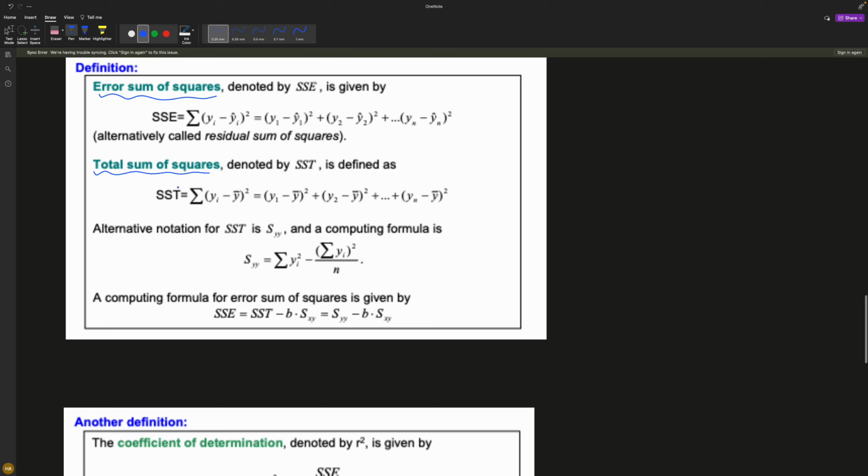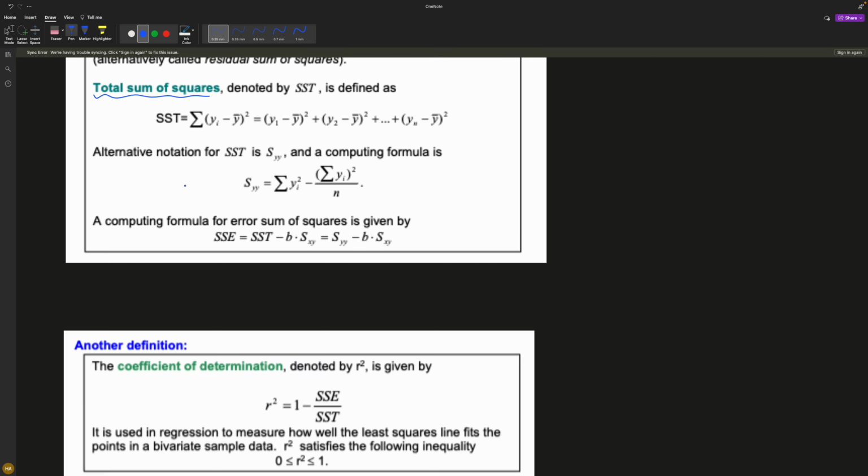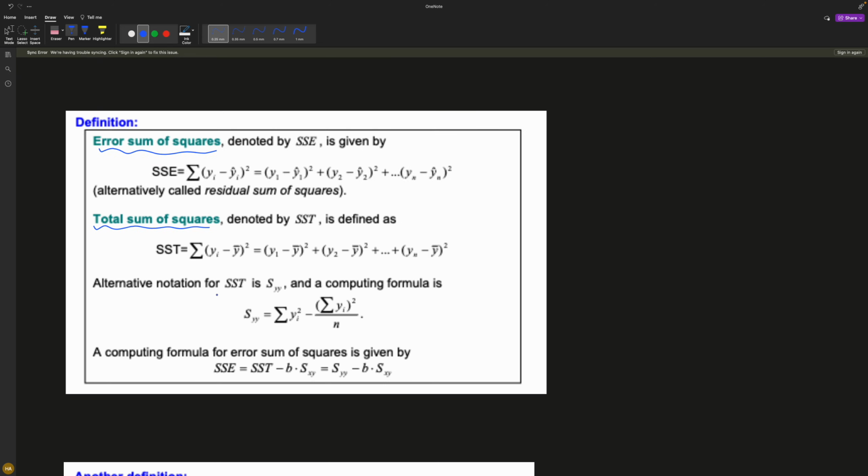And so, what was I going to say? Oh, I was going to skip ahead to the coefficient, but we'll save it. To calculate SSE and SSD, obviously, you don't want to just keep adding each point up. And so you'll do this one for SSD. SSD is SSY, okay, it's the same. So if you find your SSY, that's your SSD.